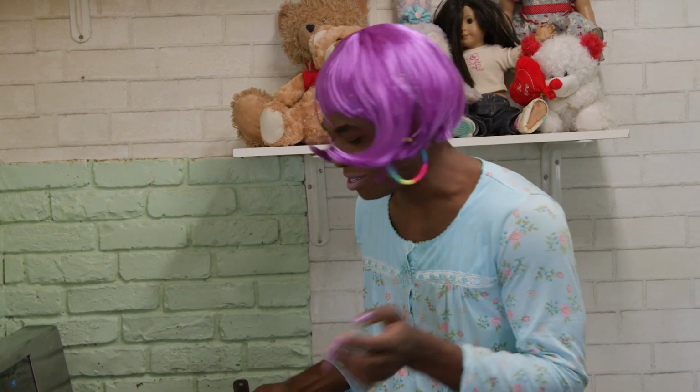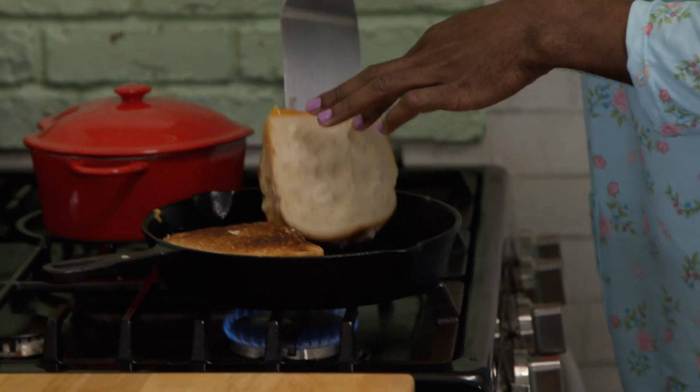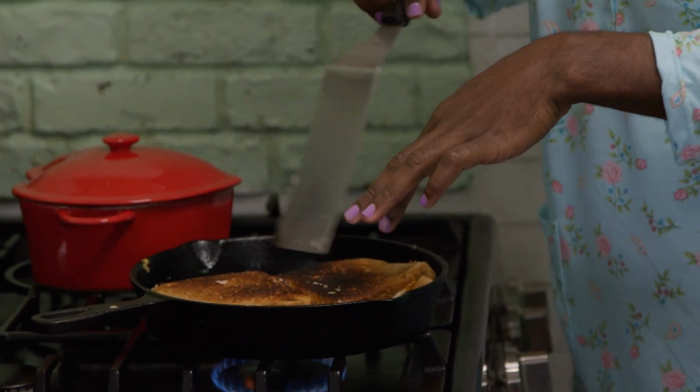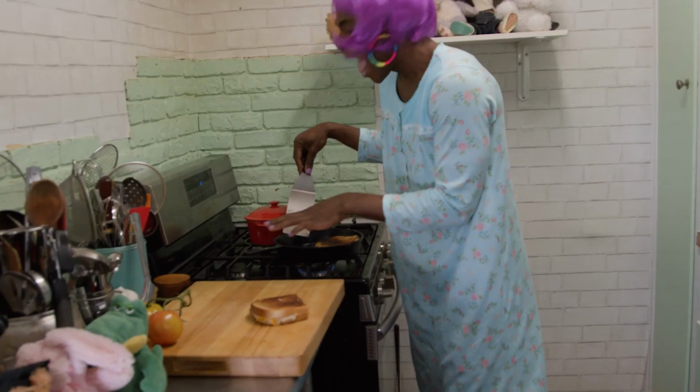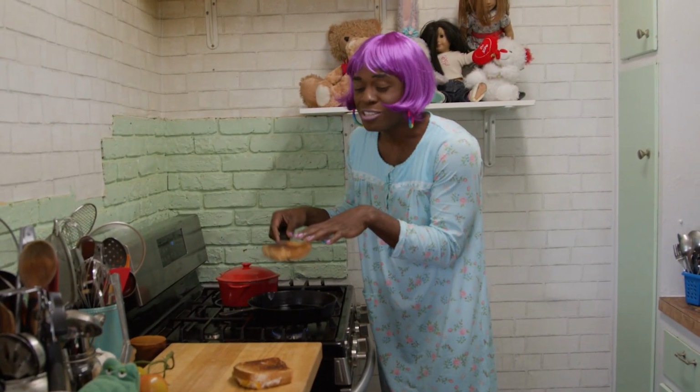Wow. It almost reminds me of that tanning cream that they give you at the salons. I've never been to a salon, so I just hear what they say. But maybe that's what it looks like. Oh, there's a little bit of black on that. But black don't crack, baby. Black is beautiful. And we're just gonna move them onto our grill.